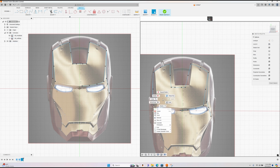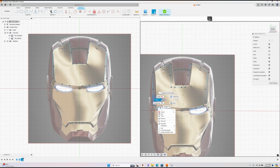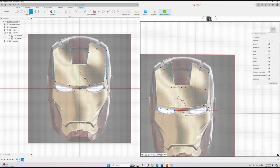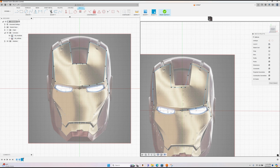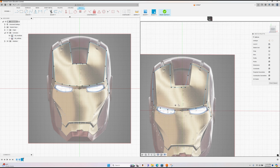I think I did that in a different way than I did the other one, so let me do this right here. 1, 2, 3. Wait, yeah. So 1, 2, 3. Undo. So you want to do all of them the same way so it looks symmetric. So I'm going to go 1, 2, 3, repeat, and then connect those two one more time. Oh shoot, I selected the wrong line, didn't I? One more time on this one. 1, 2, 3, 4. Then repeat and select that. That looks pretty good over here.